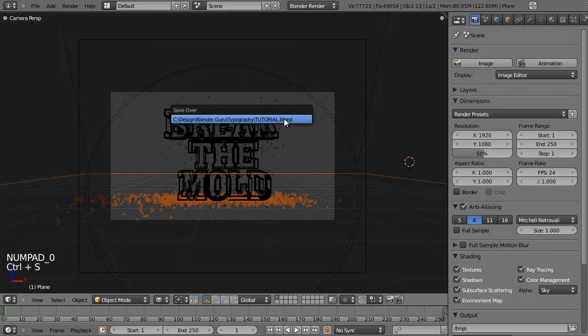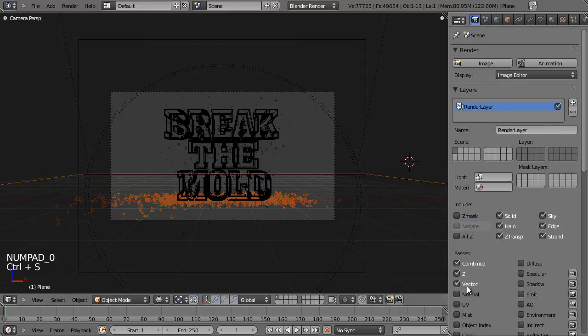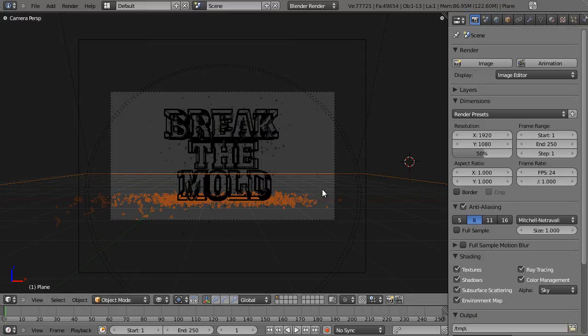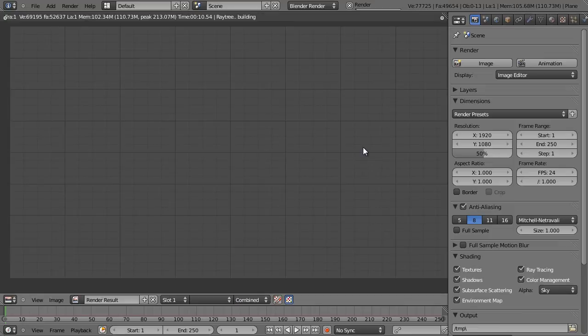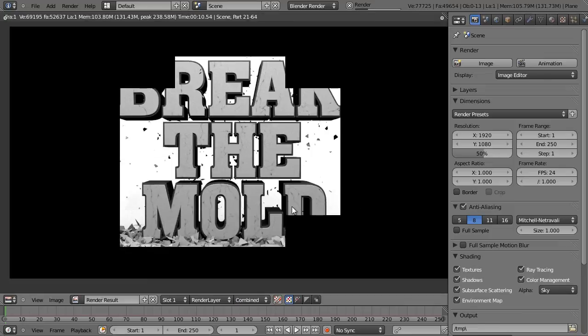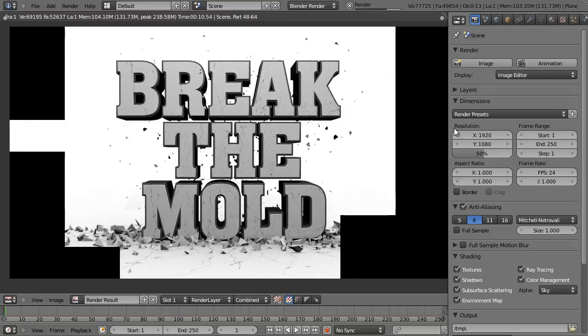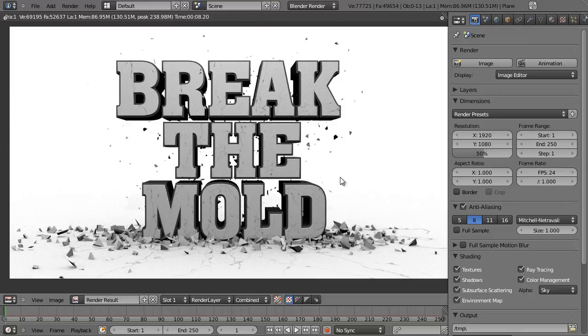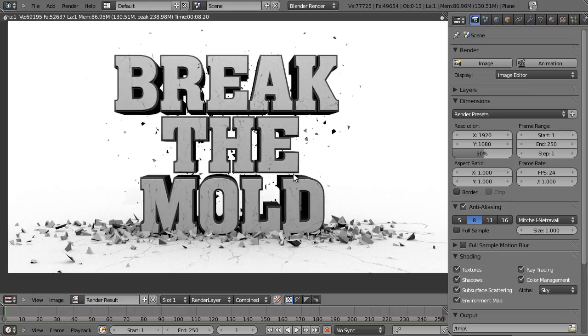Now, as I said, once you've selected vector, you do need to re-render the image to enable it to calculate the speed of the particles and any object in your scene. So once you've enabled vector, you need to re-render it. Okay, so that's now done. Let's switch over now to the composite, and you can see just down there the cracked concrete texture is now showing up a lot better than it was before, because it's now the right way round.